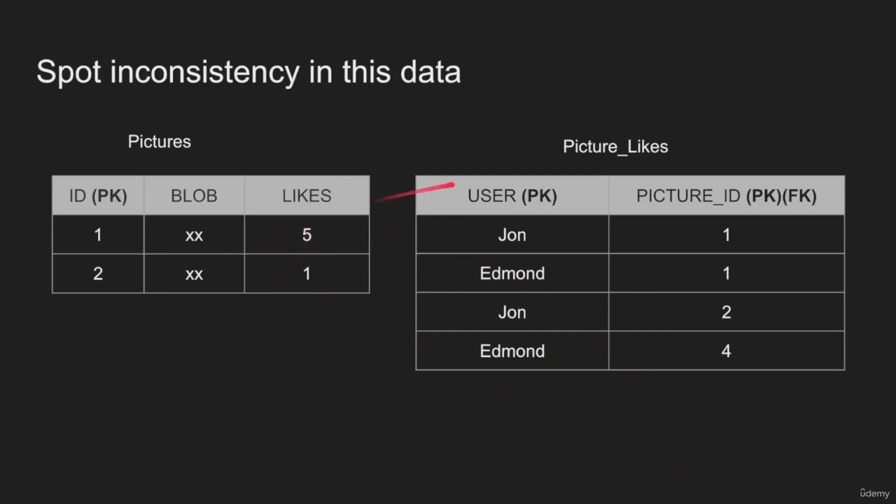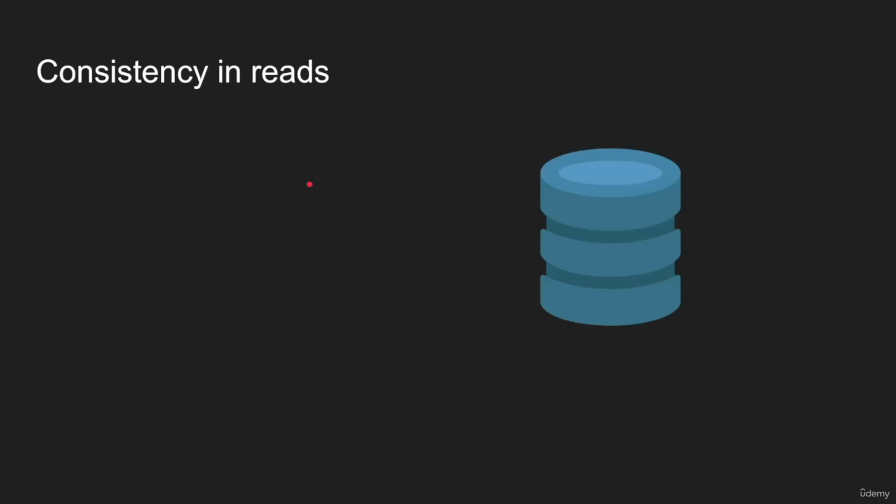And you can have the database do these constraints, or you can have it do it at the application level. It's really up to you. But this is what we mean by inconsistency here. Is that all it is? No, really. Consistency in read is another thing that can happen, right? Let's take an example.